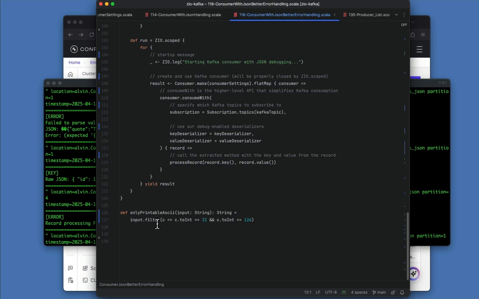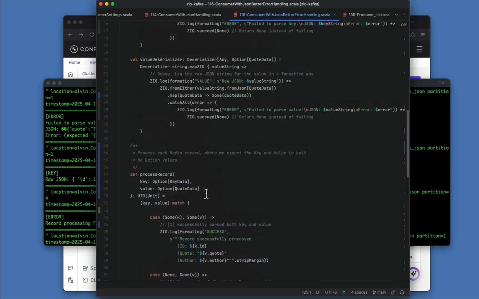It says only retain characters where character.toInt is greater than or equal to 32 and character.toInt is less than or equal to 126. And I believe if I got that correct, this will return only printable ASCII values as a string. So again, it's taking in a string and returns a string, and the new string will not have bad characters in it. It will only have printable ASCII characters. That's what the filter method does right here. It retains only good characters.